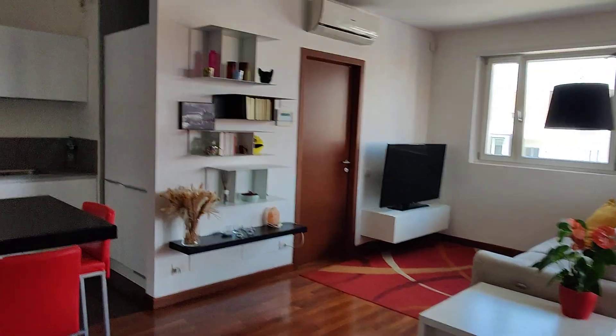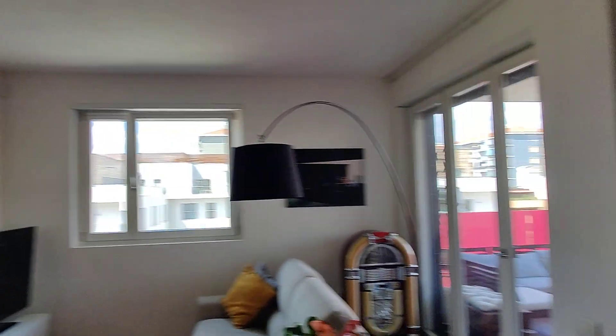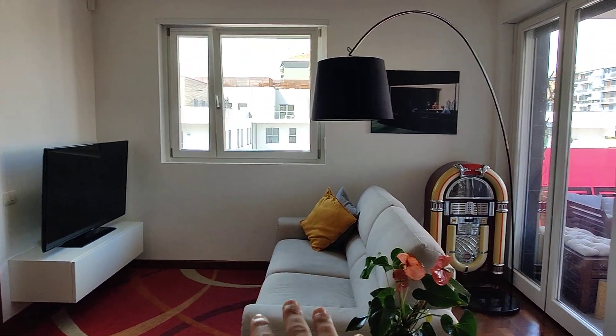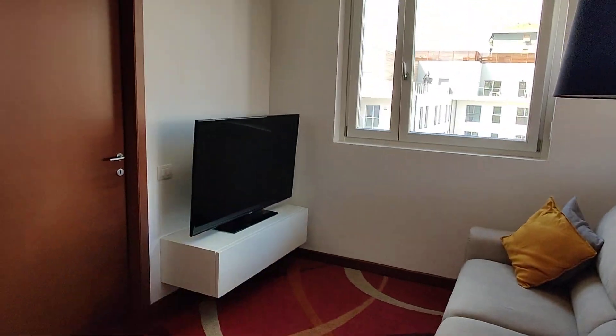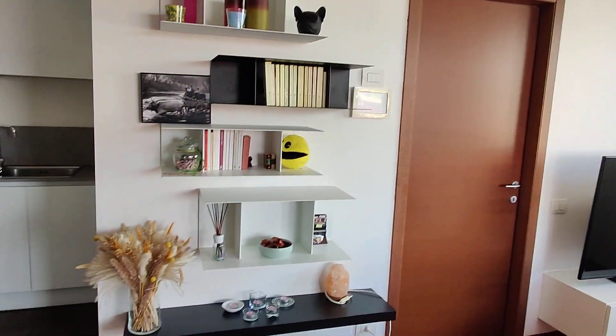Back to the common area — you have the living room and kitchen. The other AC unit is there. Here we have a big bookshelf, the living area itself with a nice jukebox, coffee table, couch, and a big TV. That is the landlady's bedroom, so we won't go in there.